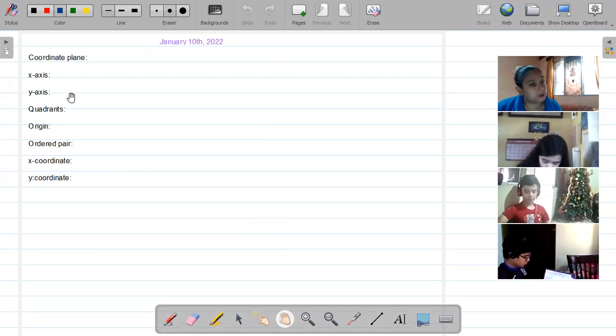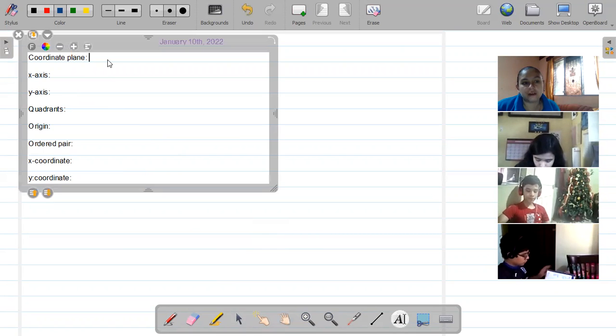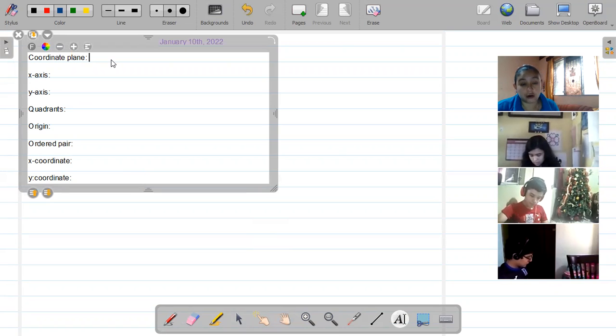Because after that, we're going to graph away this third partial. Okay, so let's begin with the first definition, coordinate plane. We used that word a lot last week, Thursday, when I gave you the instructions that you have to graph every single point or every single ordered pair in the same coordinate plane. But let's have a more detailed definition of a coordinate plane.